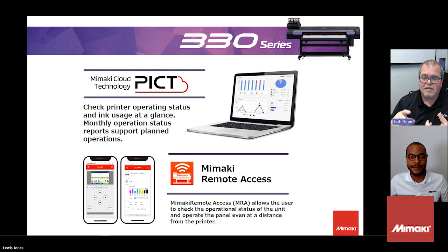allow you to do is see at a glance how long the machines have been printing, how long they've been in standby mode, what maintenance is due on the machines, not only how much ink is in the machine, but also how much ink you've used in the last week, month, or even up to 3 months. You get 3 months of data with this thing.